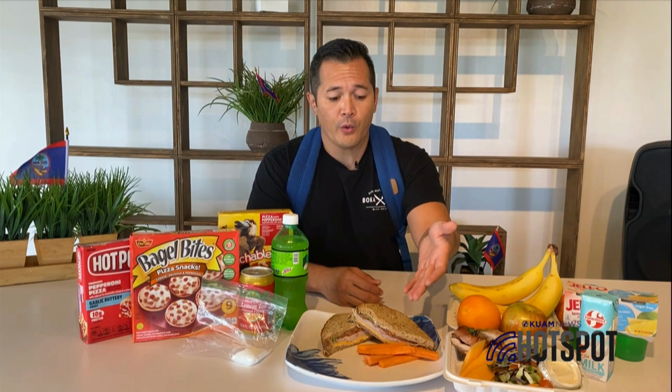I like to make just homemade sandwiches at home. This is a whole wheat, I think it's a turkey and cheese sandwich with carrot sticks. Again, very wholesome. It has wheat bread, and it has sliced deli turkey. It has cheese, which is good for calcium, and it has carrots, which are loaded with vitamins and minerals, which is good for the kids. And this is something that is very, very kid-friendly.